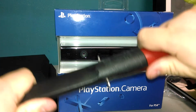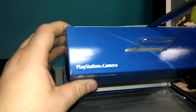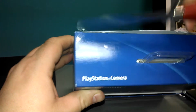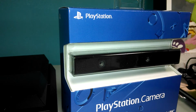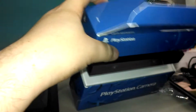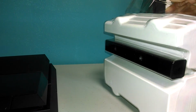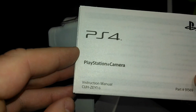So, once again, knife. Oops. If I'm going to keep doing these unboxing videos, I got to get better at actually unboxing. I almost threw my knife in my PS4 and scratched it. That would have been disastrous. So let's see. There's the box. Got to toss that. Let's see. Inside is the instruction manual.